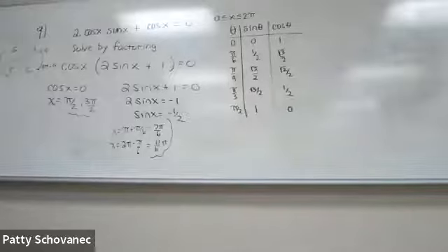Okay, so in the next one, we've got square root of 3 times the tangent of x is equal to 1, and we want again the x's between 0 and 2 pi. So we don't have to factor, I just have one trig function. This would be kind of a version of a linear equation, linear and tangent. Get the tangent by itself by dividing by the square root of 3.